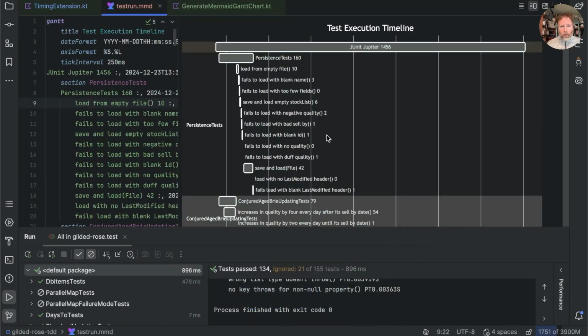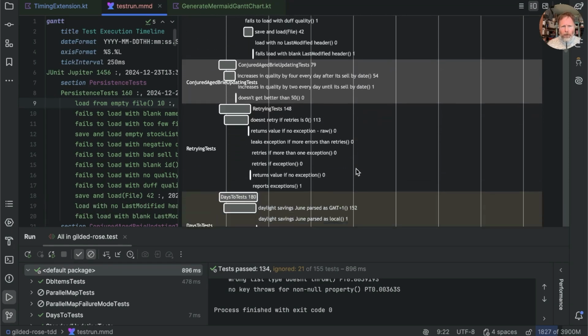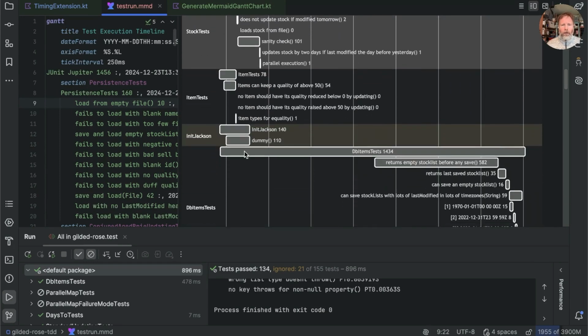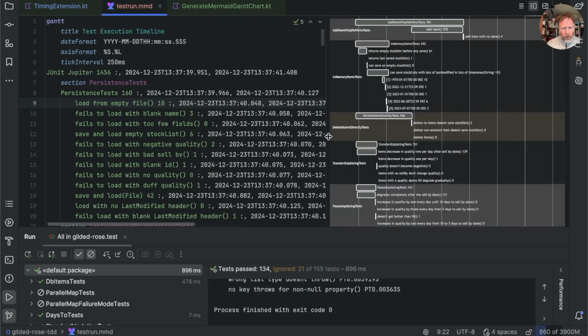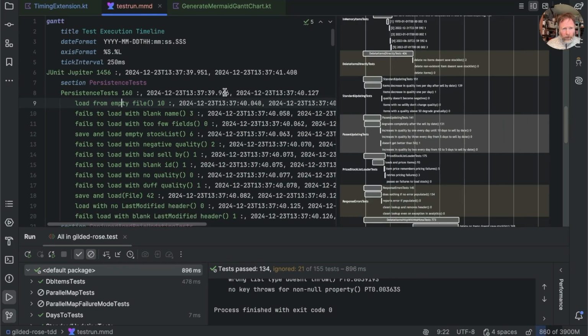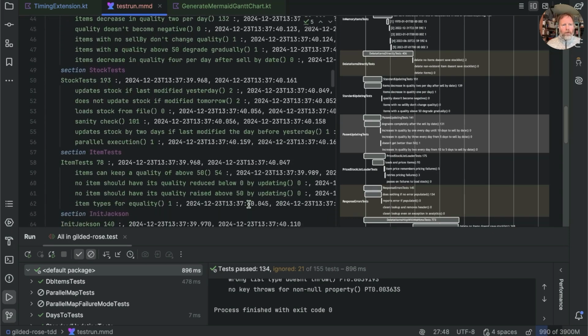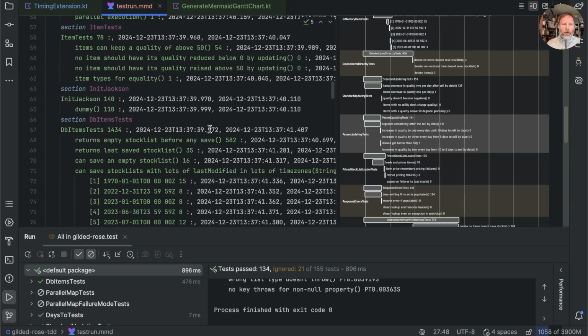Look at our Mermaid. And we see that persistence tests start first, Canterbury updating tests, days 2 tests, and so on. We've got a whole bunch of tests, but DB items tests are sorted earlier on now. I guess if we actually look, we'll see that this starts at 996, whereas that starts at 996, that starts at 997. Even though we said we wanted DB items tests first, because we're throwing a lot of threads at the tests, it just happens that it's running a little bit later. So I think that might be a reasonable diagram that we can use to diagnose what's actually going on in our tests.